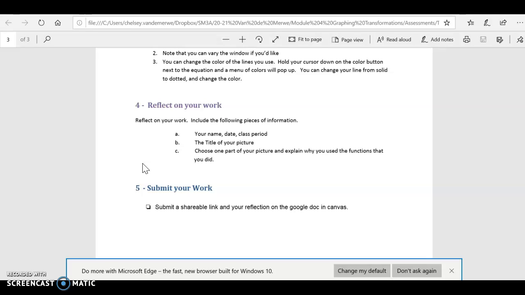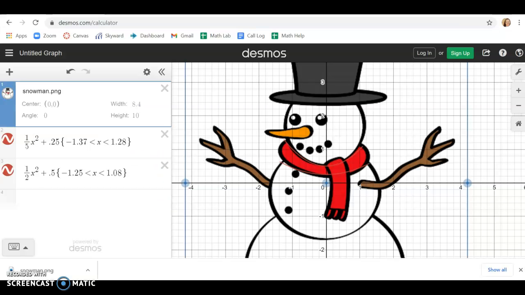Mine would probably just be snowman and then you're just going to choose one part of your picture and explain why you use the functions you did. So I would say well when I was using the scarf, when I was making the scarf I noticed that the scarf was kind of like a flattened out u-shape so I decided that I was going to use a quadratic function and then I knew that I needed to move the quadratic function up and I needed to do a vertical compression on it so that it matched up with the lines. That's it, that's the whole reflection. Type it in a google doc or whatever and then you'll send it to me.